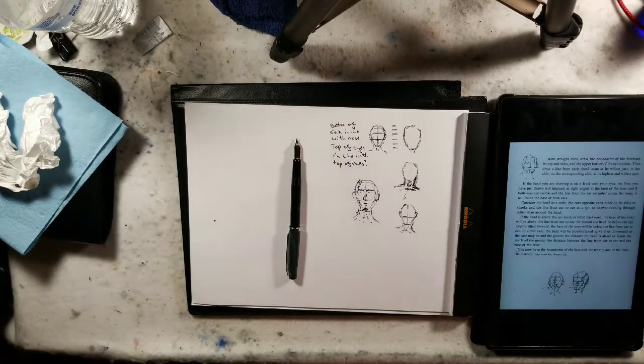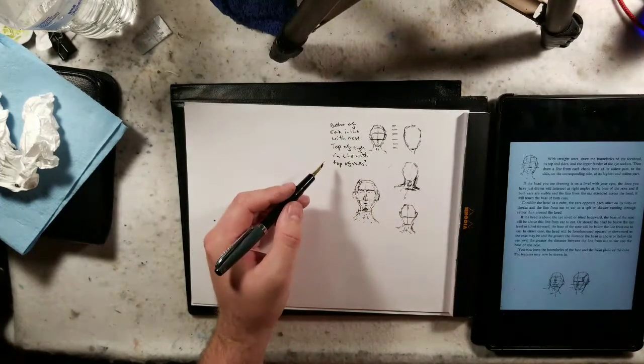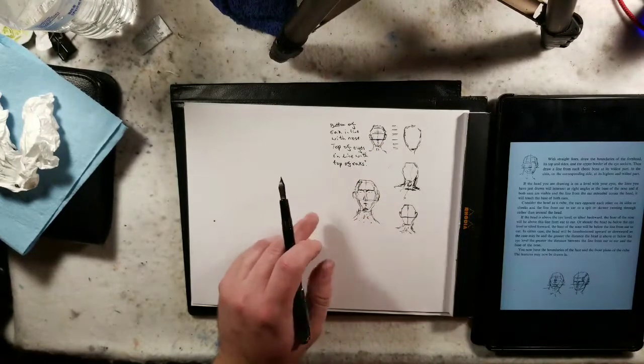So if the head you are drawing is on the level with your eyes, the lines you've just drawn, so the horizontal lines, meaning these guys, will intersect at right angles at the base of the nose. If both ears are visible and the line of the ears extends across the head, it will touch the base of both ears. Okay, so that guy right there.